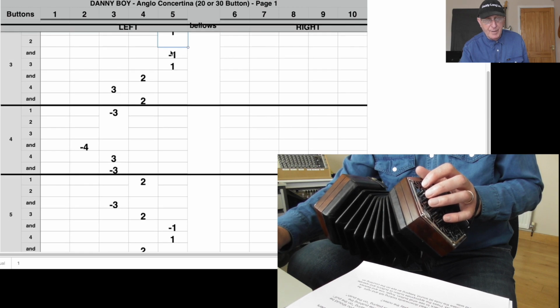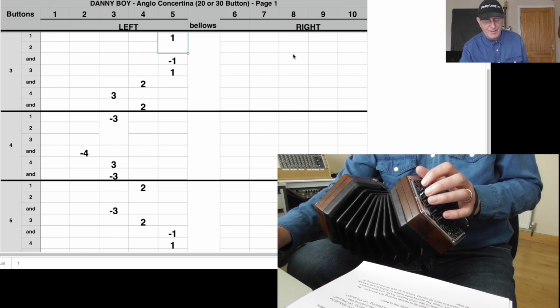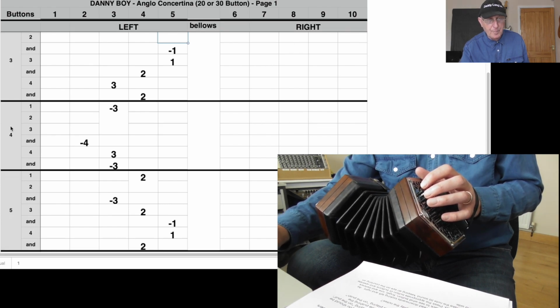So as you come down the page, just play each note that you come to, and again, there's nothing on the right hand side. Okay, let's do bar 4. Scroll down to that. I would strongly suggest having this music printed out, by the way, as well as watching it on the screen here.